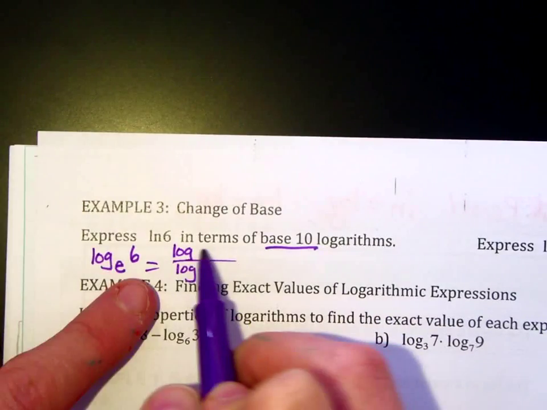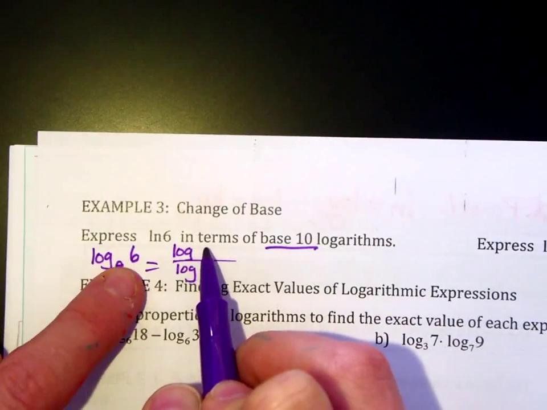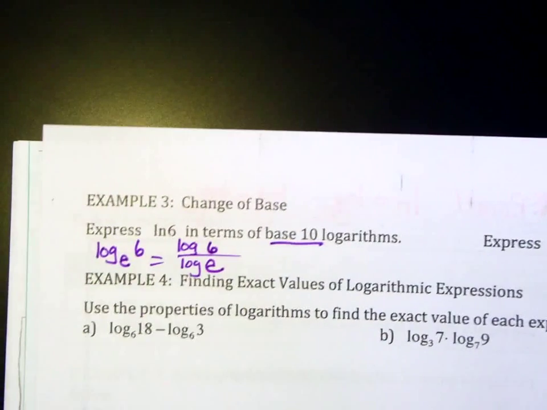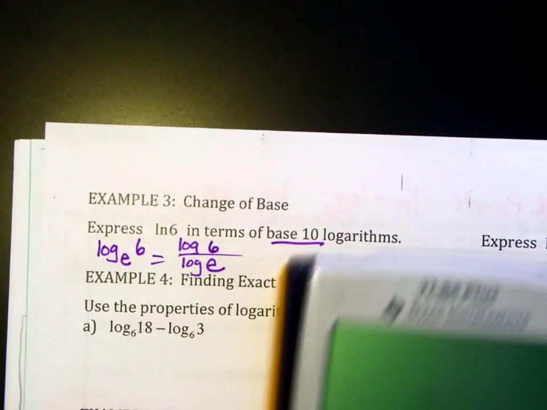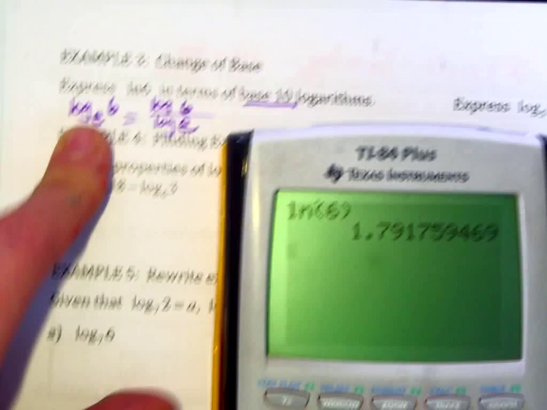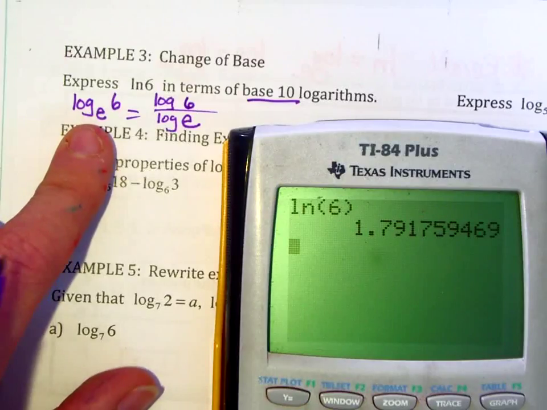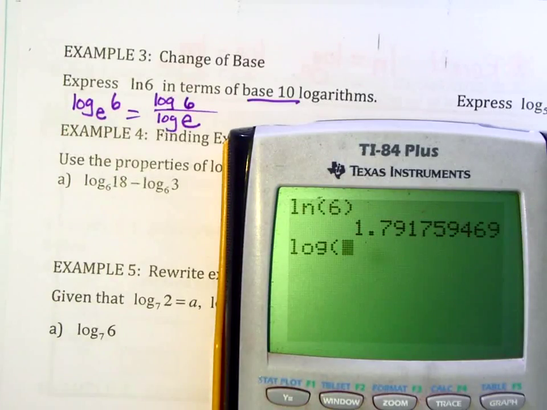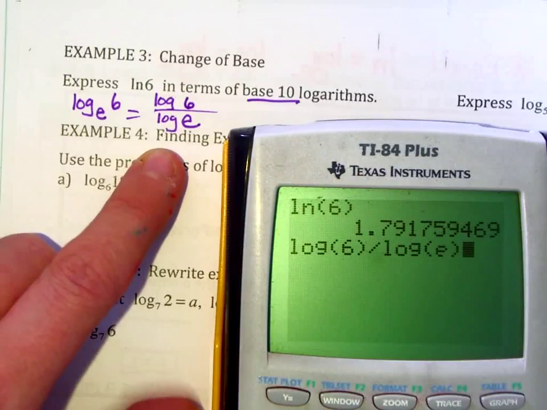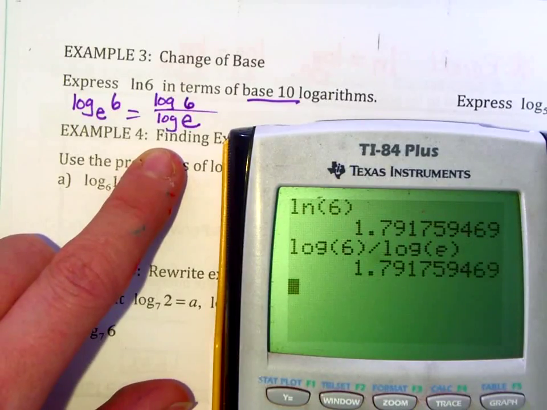What number is going to go on the top? Log of the number, so log of 6 over log of e. Okay, so these two expressions would equal the same thing. So if we go to our calculator to compare the two, all right, now this is just the natural log of 6, which we can actually type in, so natural log of 6, and we get that that is 1.7917, and so on. So then, likewise, that's log of 6 divided by log of e, which is second division sign is just e by itself, okay? And then you can see that they actually equal the same exact thing, all right? So that's one way to do it.